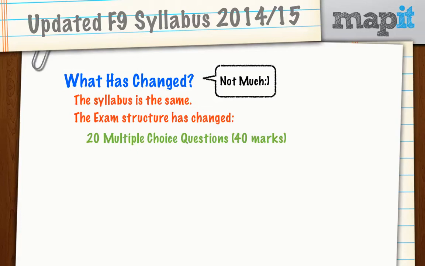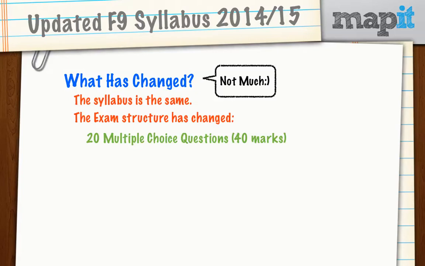Now, although that sounds easier, you hear multiple choice and you think, oh, that's going to be easier. It is not. Those multiple choice questions are going to be difficult. And you'll see that as you go through the course that we run on F9. They're not easy and there's a particular method and technique to doing them. And you must know the syllabus content really well in order to get them right.